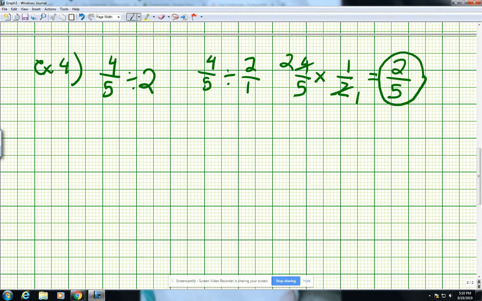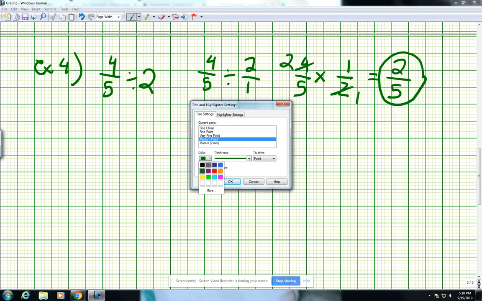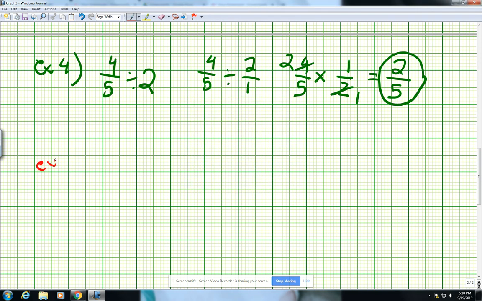Last example for this lesson is example 5, and it says using the order of operations. So that tells us that we're going to have multiple things to do, but we have to decide which one happens first, which one happens second, and so on, using that same order of operations that we talked about in chapter 1. So example 5 gives us evaluate 3/8 plus 5/6 divided by 5. So we have 3/8 plus 5/6 divided by a whole number of 5.